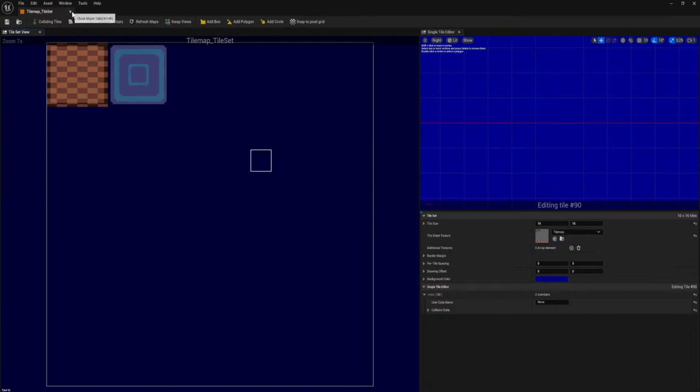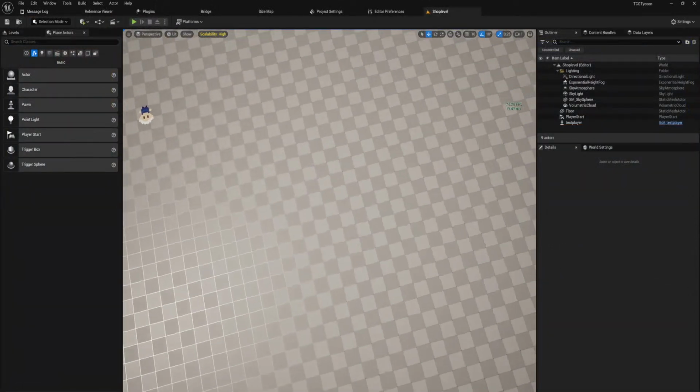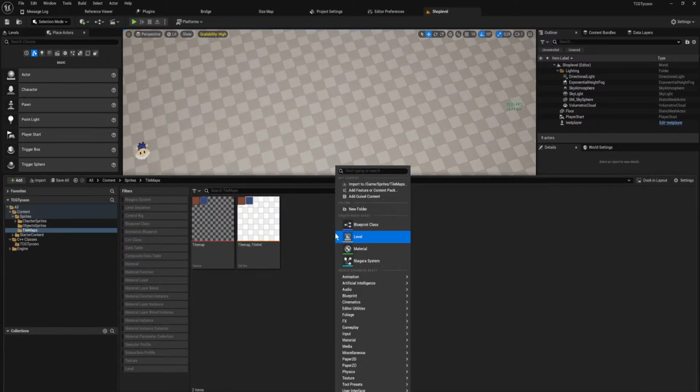Okay, so we have a tile set. I understand that tile sets sometimes can cause the entire engine to crash when you close them, which is part of the issue with tile sets. I don't know if it's the tile sets or the tile canvas assets that do that, but I guess we're about to find out. That didn't seem to crash anything, so that is good.